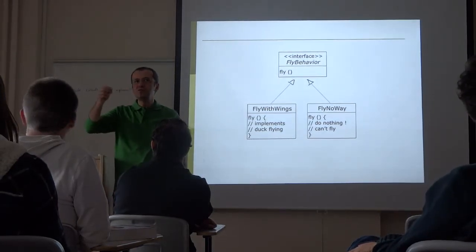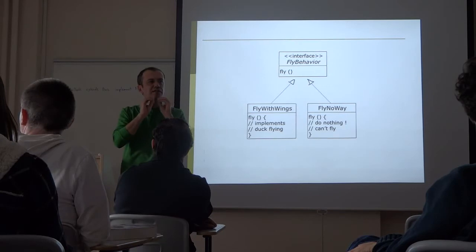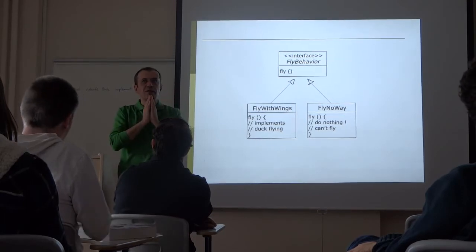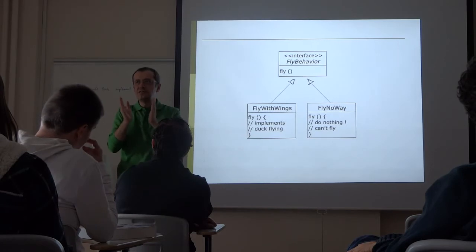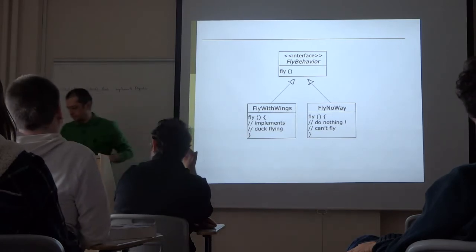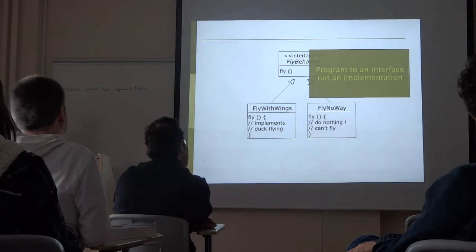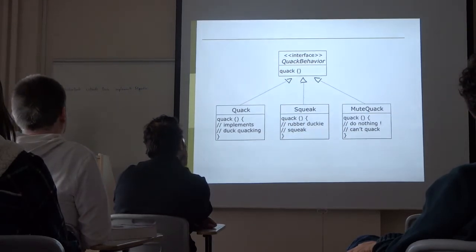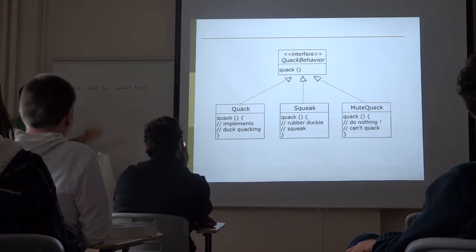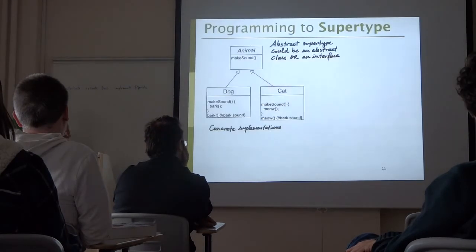So now I can do exactly the same thing as with the attributes. With the attributes I can have getters and setters, right? And I can do the same with this now, like the same with the quack behavior. I have the quack interface and I do all of these things.